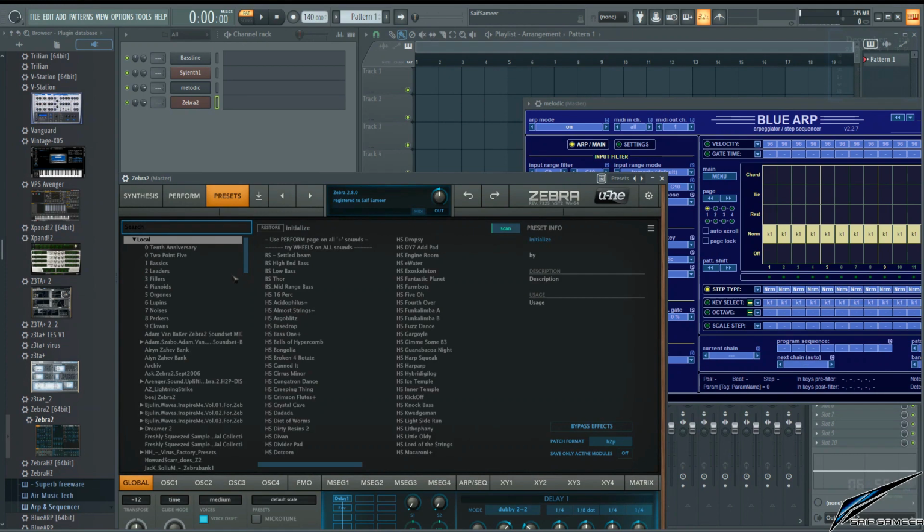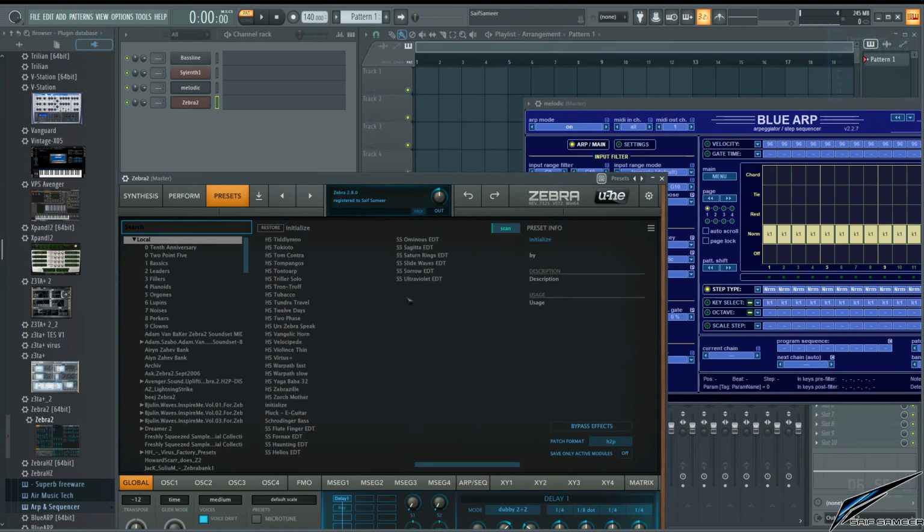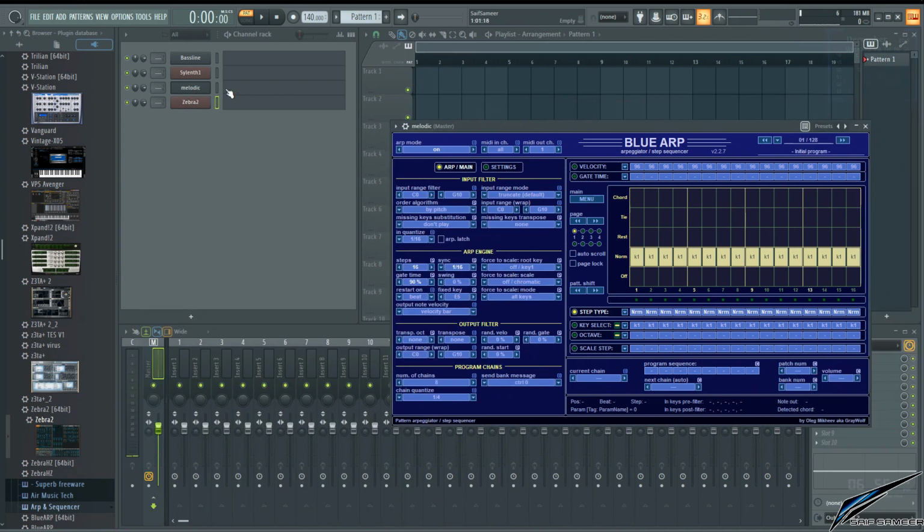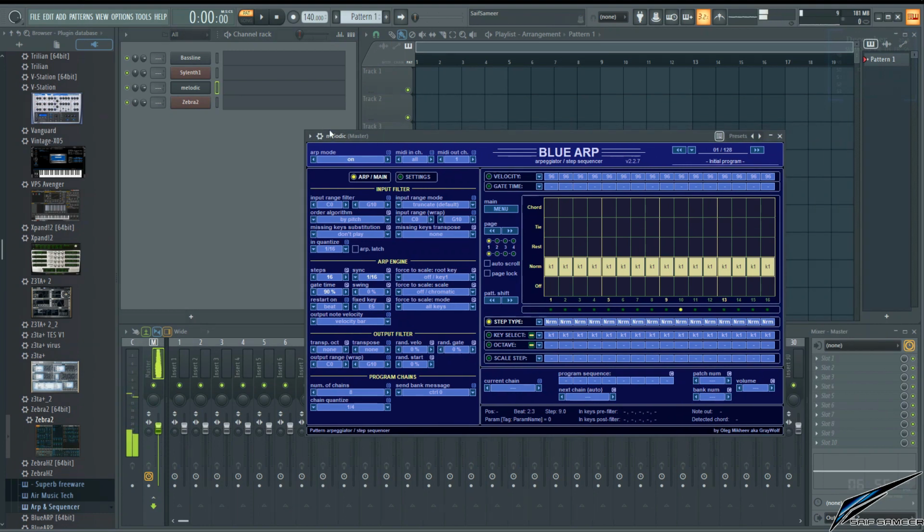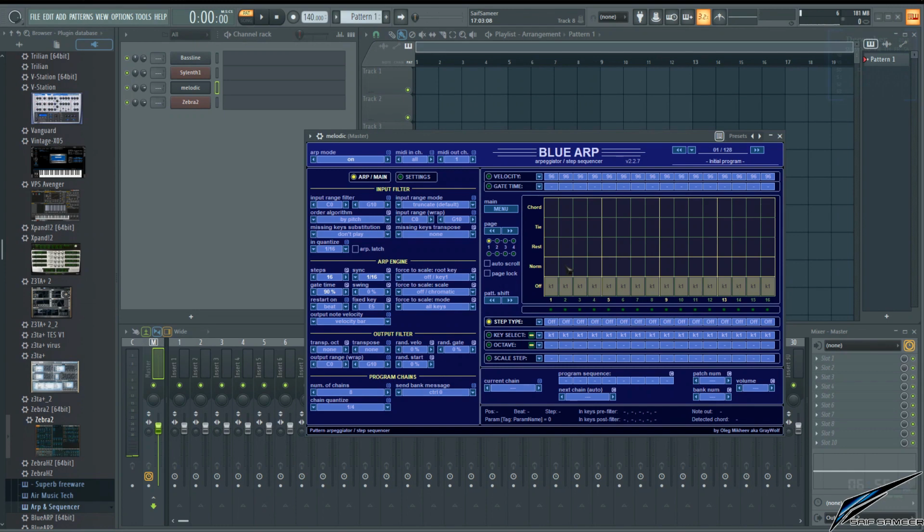The new version of Zebra is scanning the preset every time. So let's choose something from the default local place. I think this one's nice. Let's go for something simple, but covering more notes, like K1, K2, key 1, key 2.